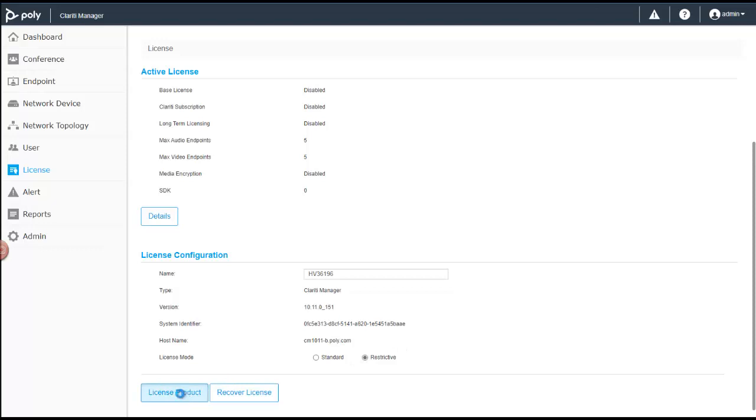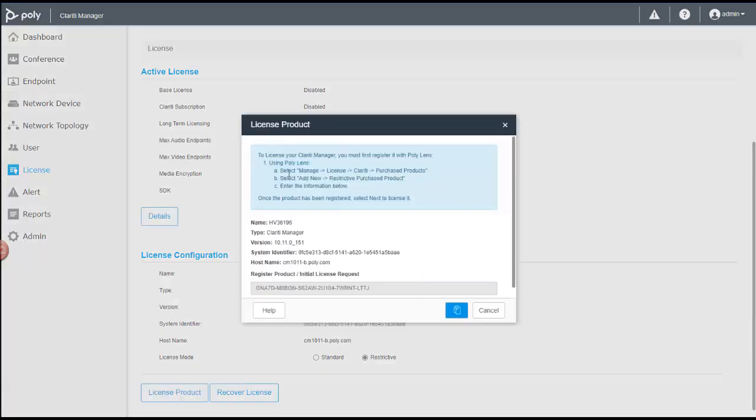From here, we're going to license our product. When we click that button, we do get the pop-up, the licensed product information with a set of instructions up top. And this is some of the details that we have now, but in restrictive mode, it's for taking less amount off-site, off-prem, so therefore it's not assuming that you have an internet connection and so forth. So my video might be skewed a little bit because I do have internet access, but let's talk about it.